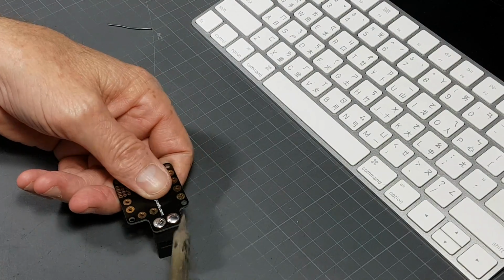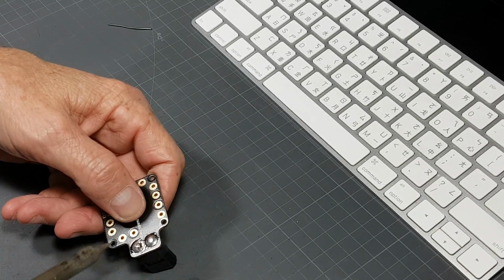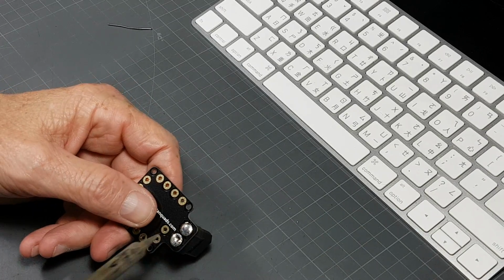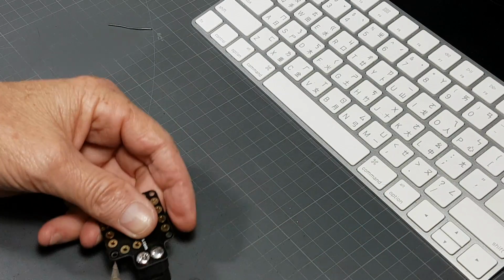I'm going to reheat this guy now. Since I have a really good tag on this side now, I'm going to reheat this guy, make sure it's nicely heated, make sure enough solder goes right into the wire, nothing will come loose. Although you did see how much solder I applied on that in the first place, I would not recommend using too much more than that, just risking shorting stuff.